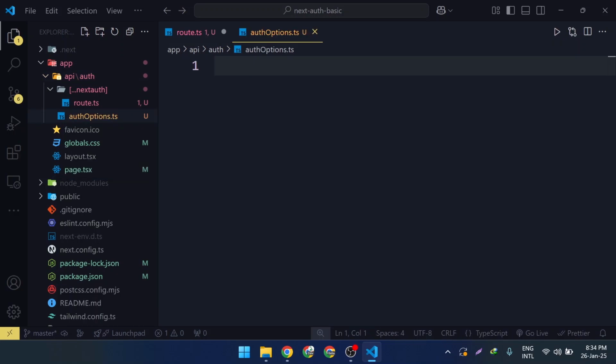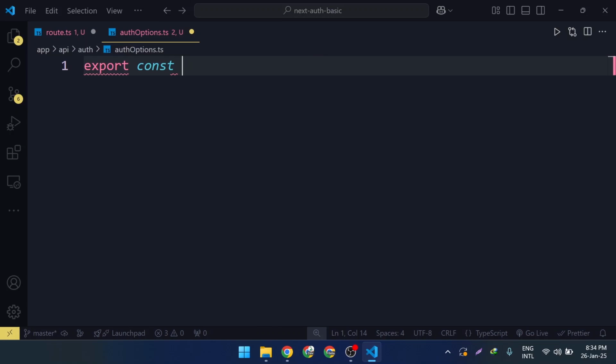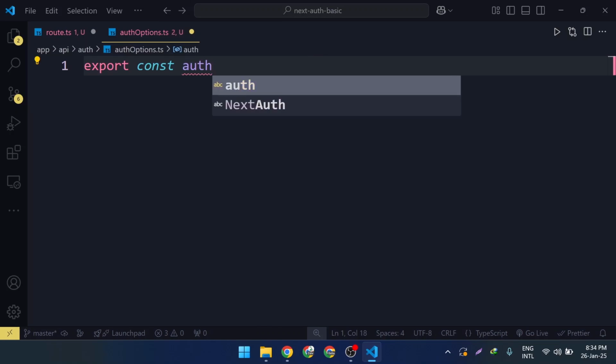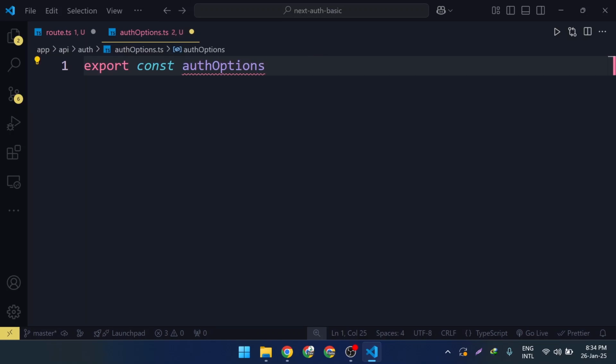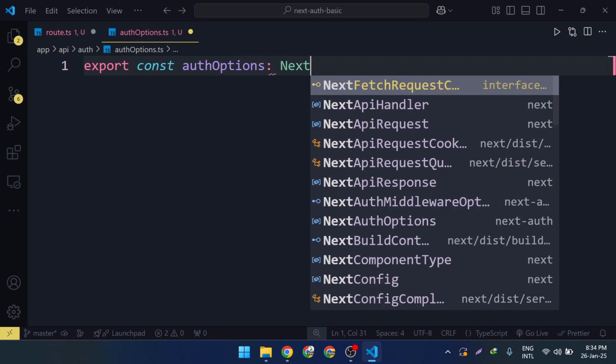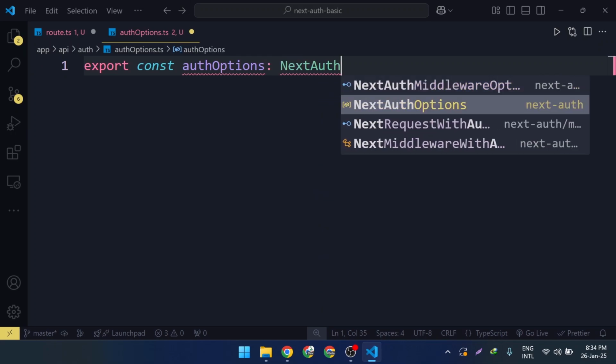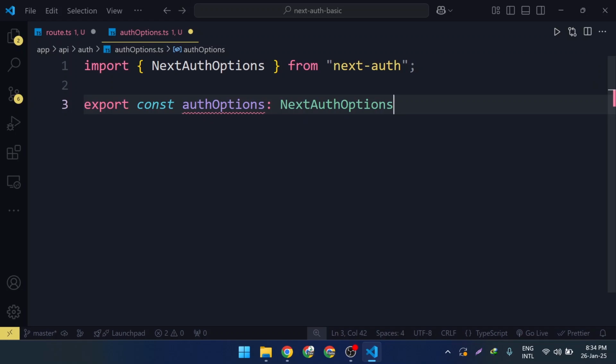Actually here I will use the credentials. First I will use email and password to log in, then I will show how to use Google provider or Twitter or other things. Auth options, NextAuthOptions. This is the type.